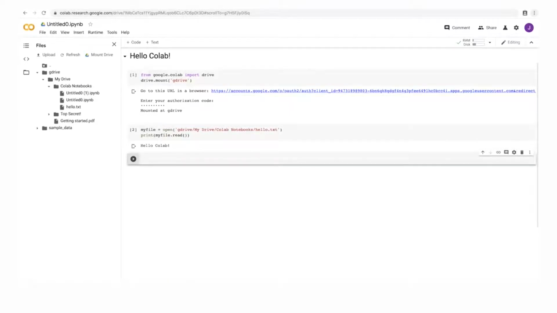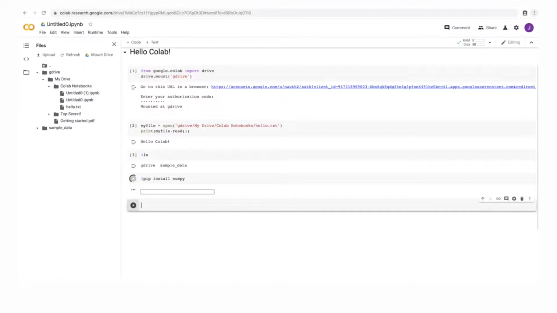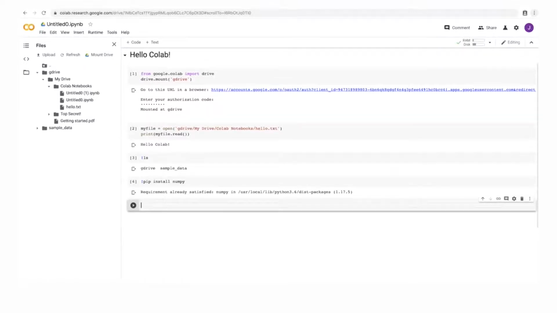As with Jupyter Notebooks, you can run bash commands inside the code cells of a Colab notebook. To run a bash command, prepend the command you want to run with an exclamation mark. To list the files in your working directory, for instance, you would write !ls and then run it by pressing Shift and Enter. You can use bash commands to install any packages that are not installed on the Colab instance already. If I thought NumPy was not installed, I could install it via the command !pip install numpy. As you can see, NumPy is already installed on the Colab instance.